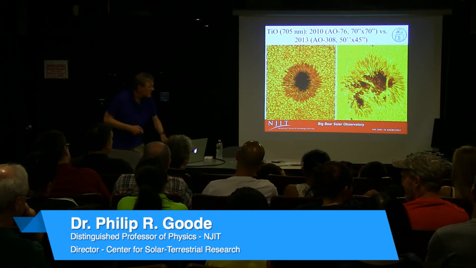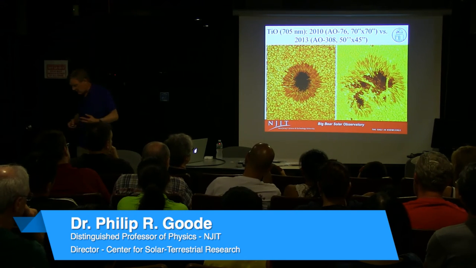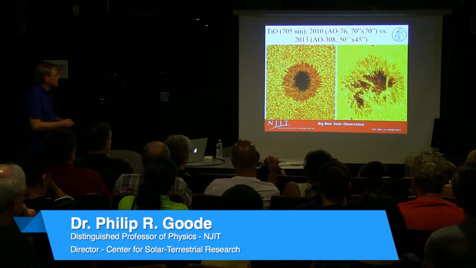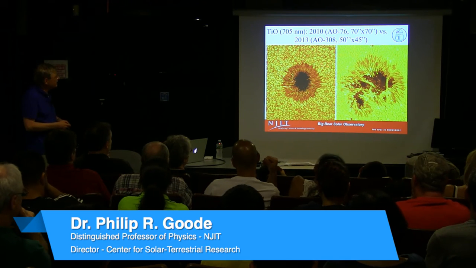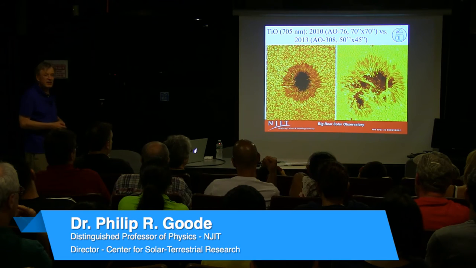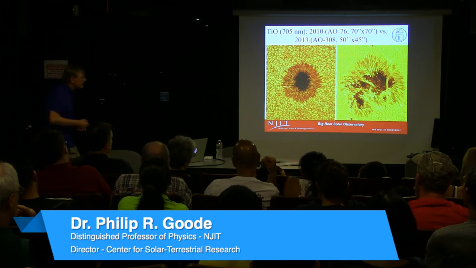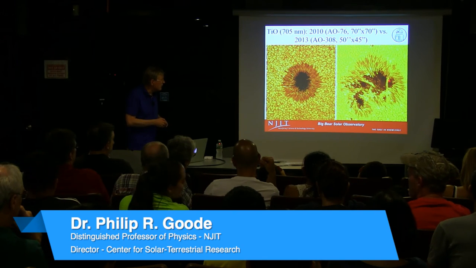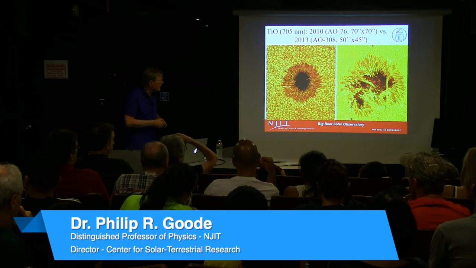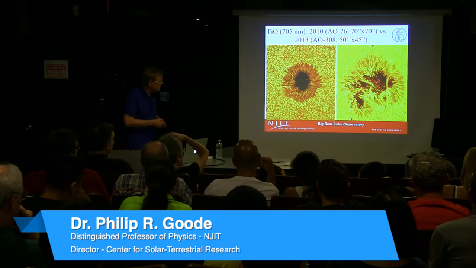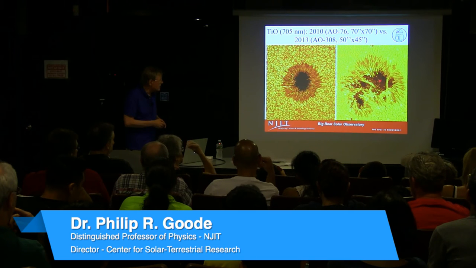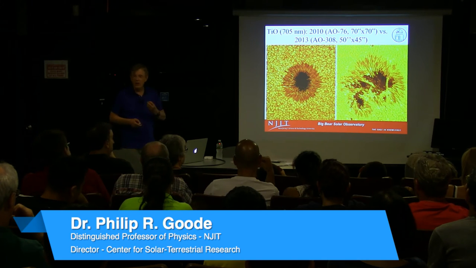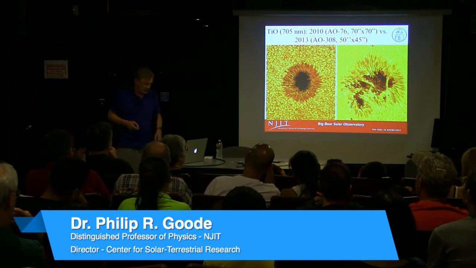So then we put the next generation of adaptive optics in, which was much more sophisticated. And what we thought was great in 2010, we decided, well, it wasn't so great, because in 2013, you could see much better and much more detail of sunspots. This thing's called a light bridge going across here. And inside the umbra, which you might think is black, you see all these white spots. They're called umbral dots. And they don't behave at all like the theories say they do.